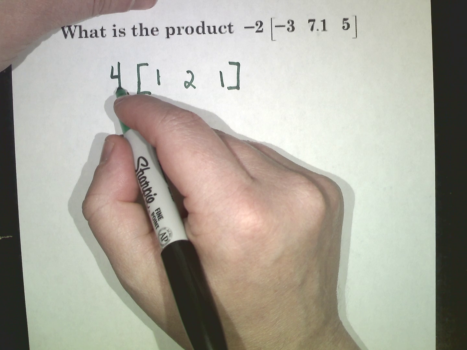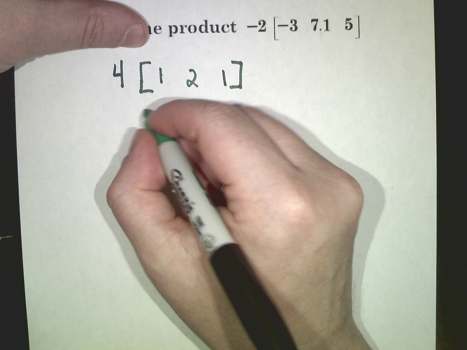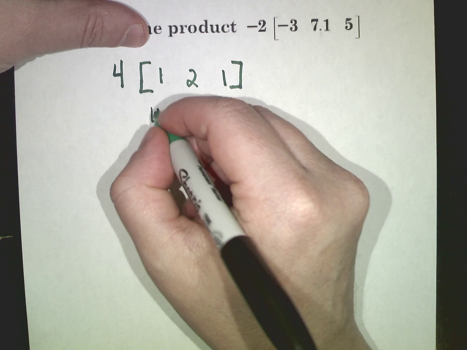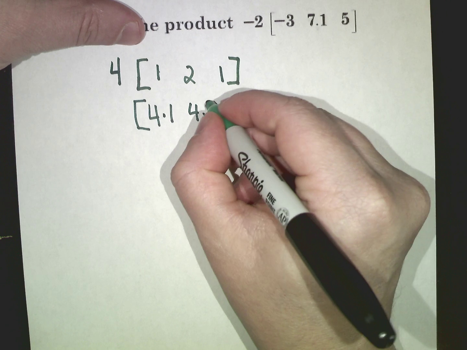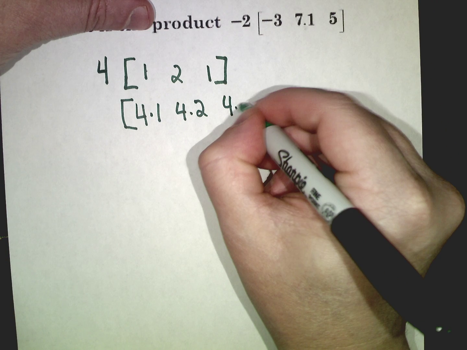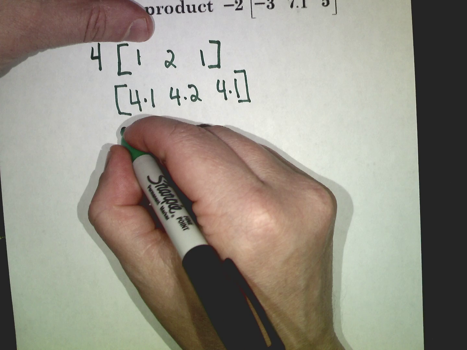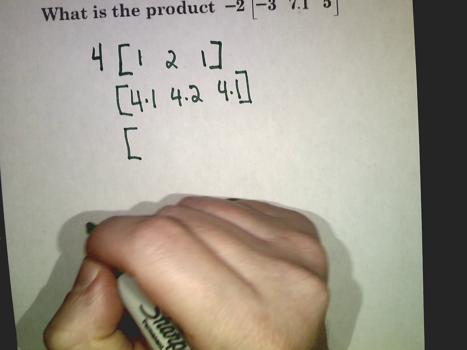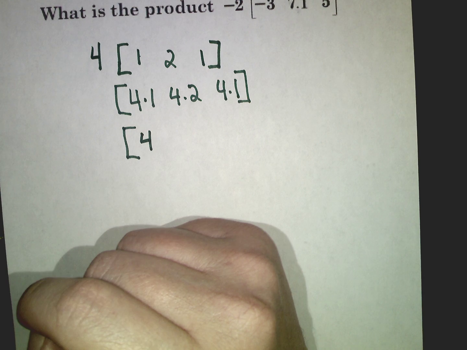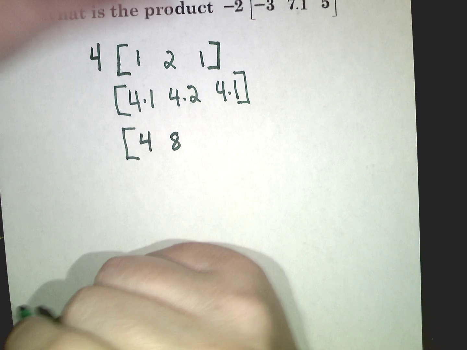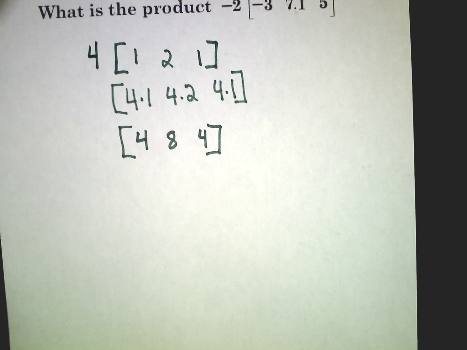So when I go shopping, as it turns out, it seems like I have a very big family here. 4 times 1 for the milk. For the eggs, it's 4 times 2. And then finally for the loaf of bread, it's 4 times 1. So shopping for my big family here, now I can look at my grocery list for this month and say, well, I have to buy 4 gallons of milk every month. I have to buy 8 cartons of eggs. And I have to buy 4 loaves of bread.